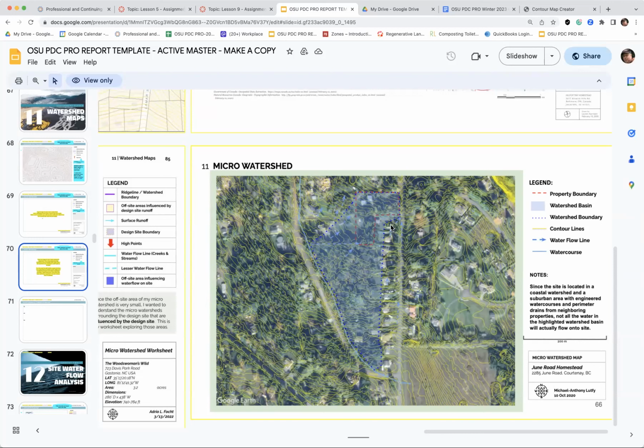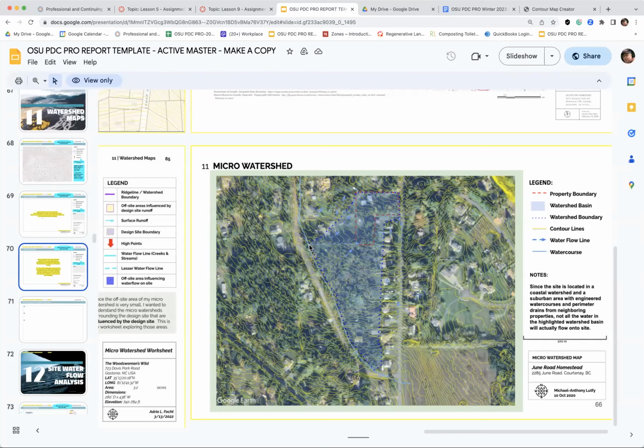This is from LiDAR imagery, so it would be very helpful just to put in a couple of elevations. It'd also be helpful to know if they're 1-foot contours or 2-foot contours, or exactly what they are. But the project site boundary is in red, and you can see that this person started at the low end and they started to travel at right angles to contour going uphill.